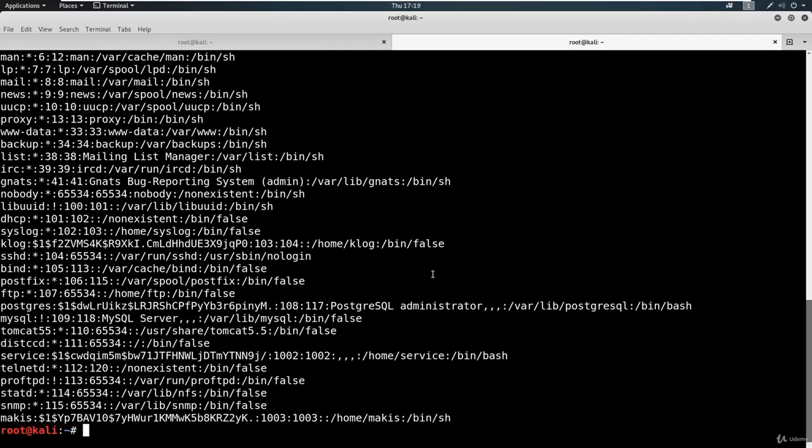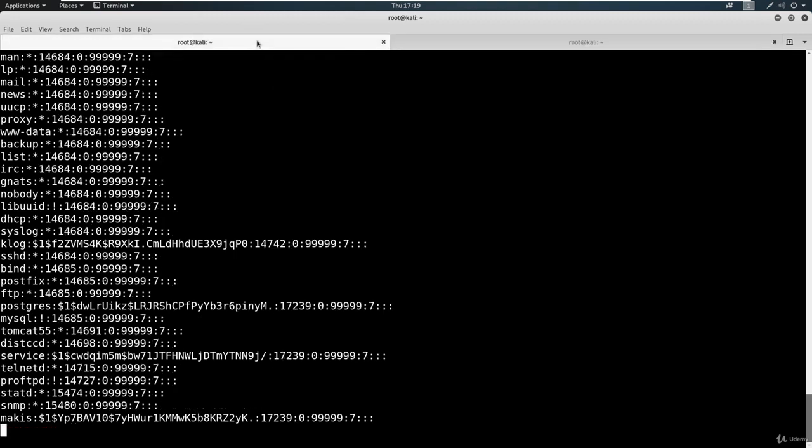Okay, so we talked about post exploitation. The first thing I'm after is gathering these hashes. I'm going to try to crack these hashes and see where I can go from there. From that point, I also want to gather networking information, which we talked about last time. What's the ifconfig? What's the ARP? What's the routing table?